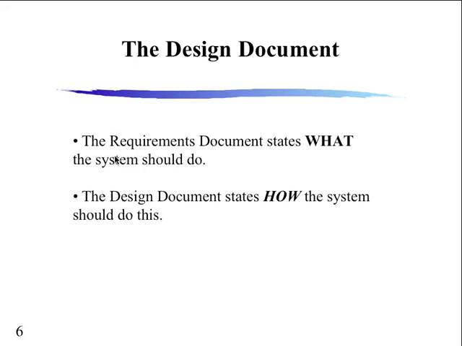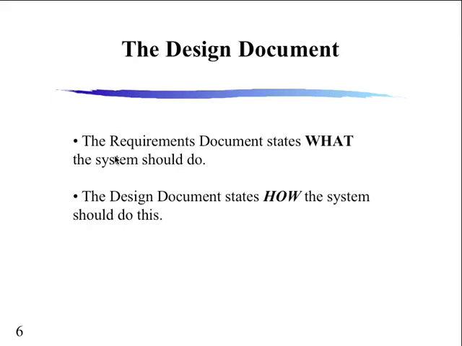So let's talk about the design document, which is what I want to talk about today. And in order to get to the design document, we have to do some analysis. So in our project, we're not going to write a design document right off the bat. Instead, we're going to do an analysis document, which is a fake, made-up document. It doesn't exist in the real world. But it exists for you guys because we need some way of you pretty much showing what you've done for a couple weeks or 3 weeks or so, which is about how long it should take you to do it. It's kind of the work in progress, and it is actually a rough draft of your design document. So it's the first version of your design document, but we're going to call it an analysis document for the purposes of this course and the deliverable.